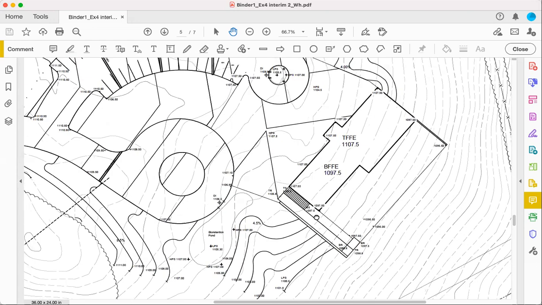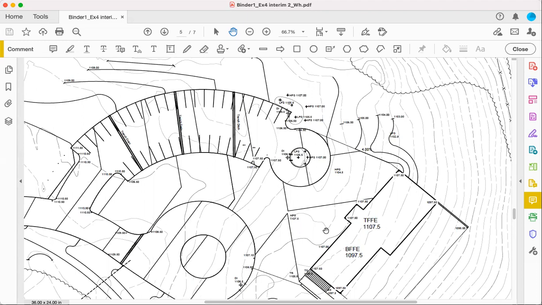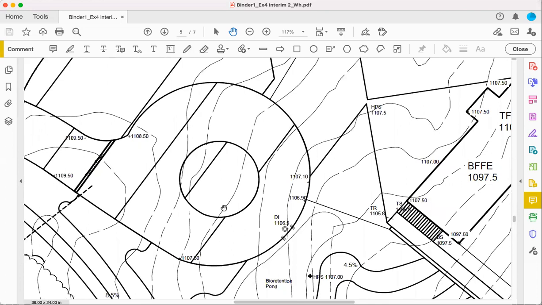Any other areas of concern? Yes. I wanted to put another bioretention area in the middle of the bus drop off. Is that worth it? Yeah, that's pretty good if you can.